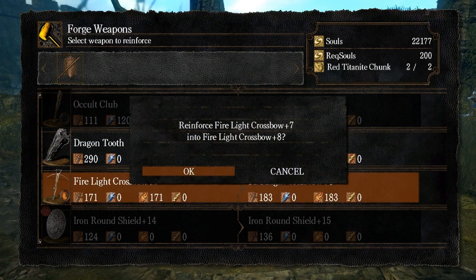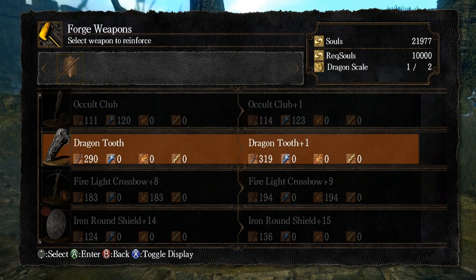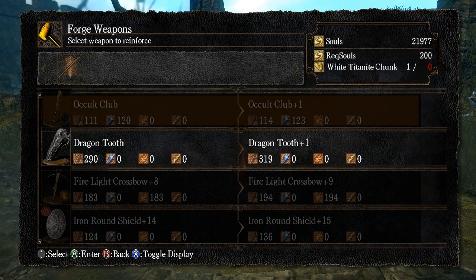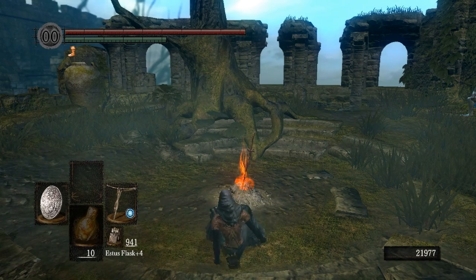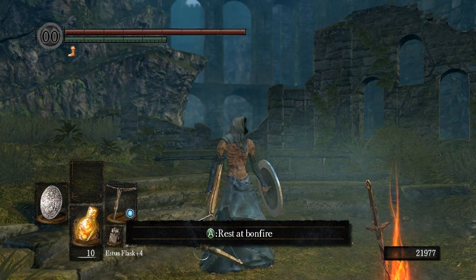We can take that up to 8, so we need 3 more red chunks, which I'll farm off screen. And then we need 1 more slab for the iron round shield, which we can actually pick up in the DLC, so it's not a big deal. Alright, so I guess with that, we're good. I'm going to go and grab the pendant. Let's just get into the DLC, and I'm going to grab some more chunks off camera. So I will see you guys when we're back from that.